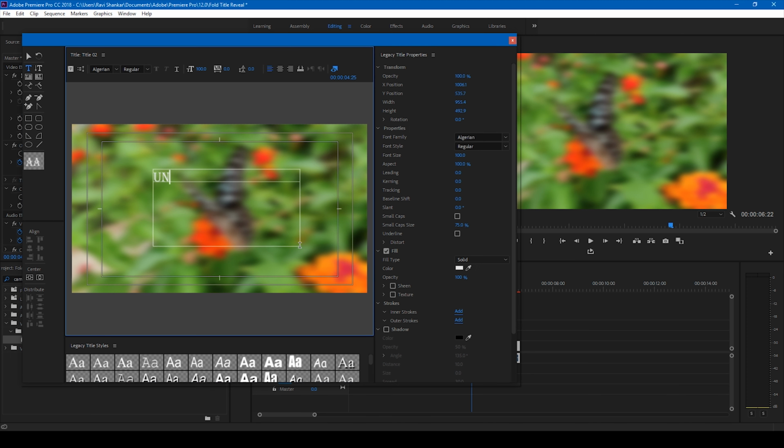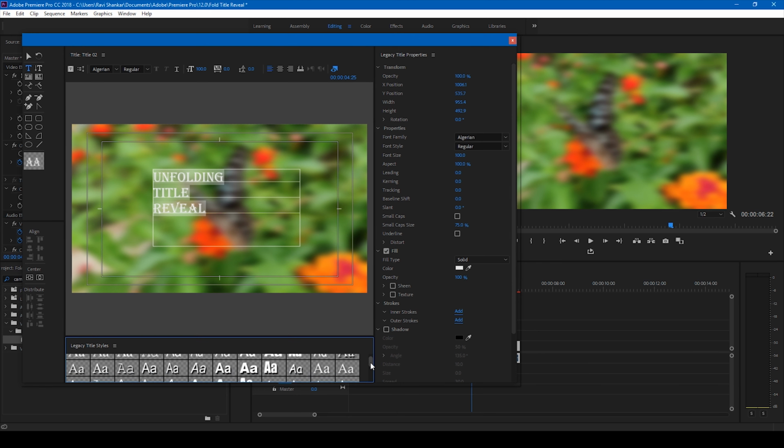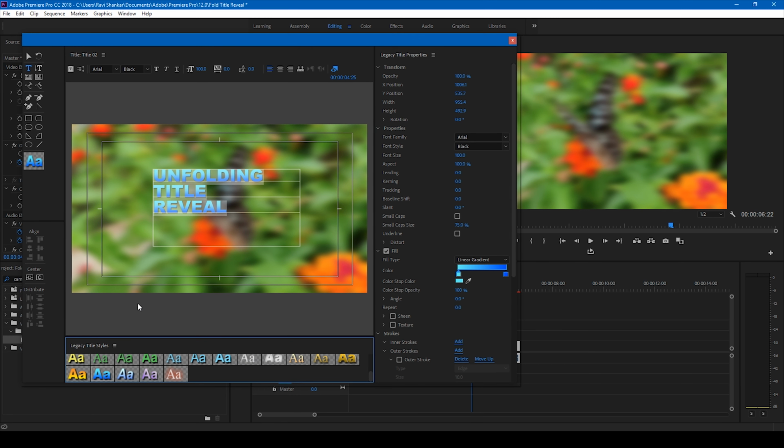Let me type unfolding title reveal. Okay, I'll select this entire thing and I'll use these legacy title presets. I'll use this blue one and I'll just center this just like this, and also center this.